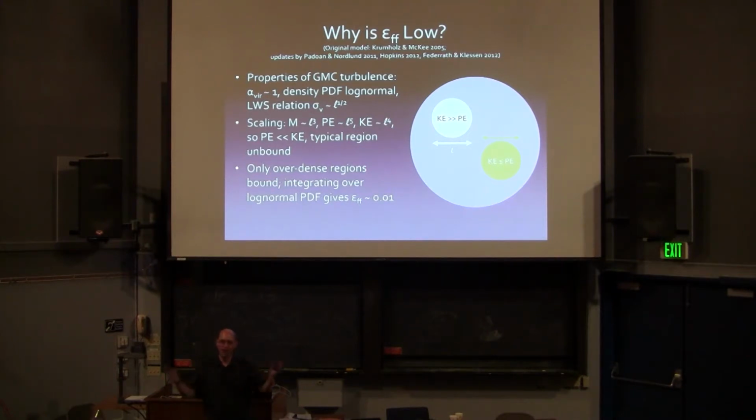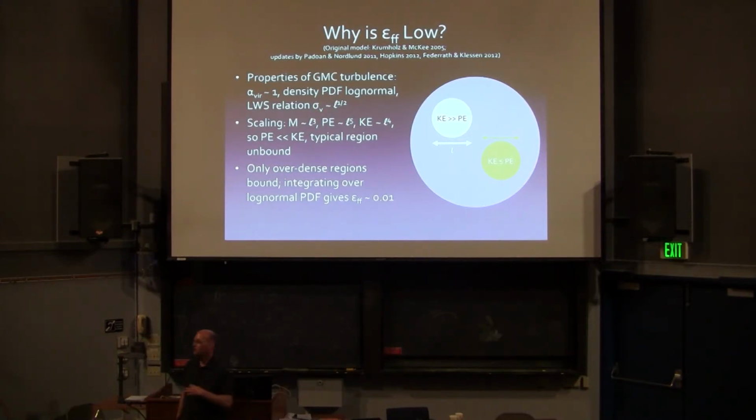If the air in this room were turbulent, and I just asked, what's the velocity dispersion of the air in this room, I would get some number. If I then took a little cubical box much smaller than the size of the room and asked, what's the velocity dispersion just considering the gas in this little box, I would get a much smaller number. The scaling is that the velocity dispersion goes like length scale to the 1/2 power.